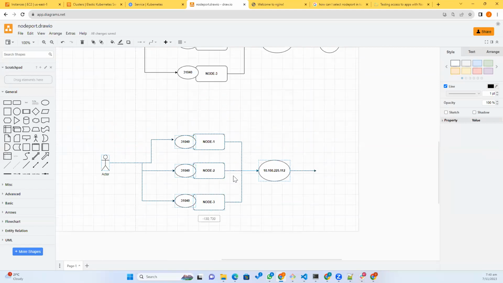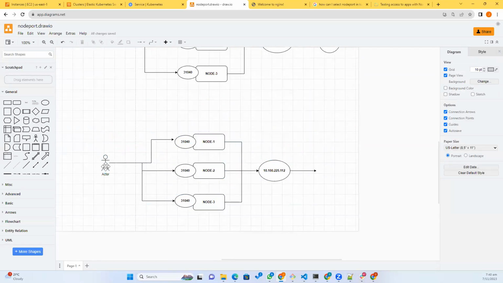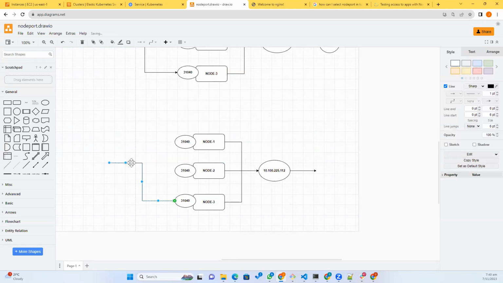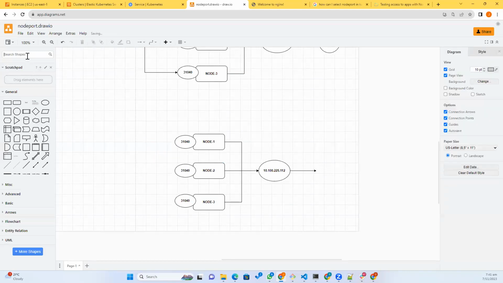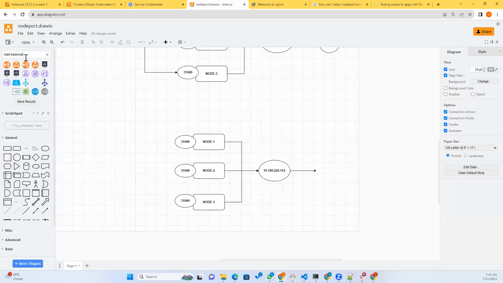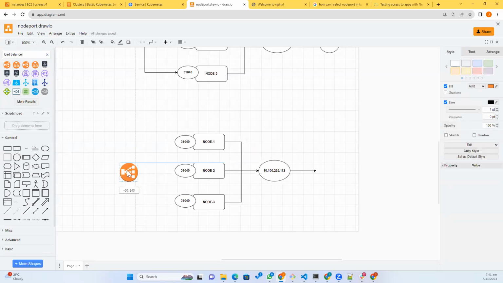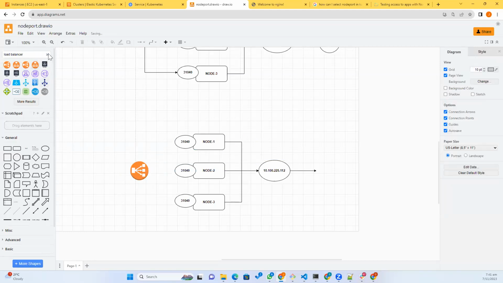here in front of this node port, I have something called a load balancer. Okay, so now the user will hit the load balancer.